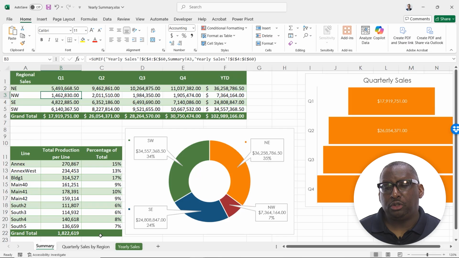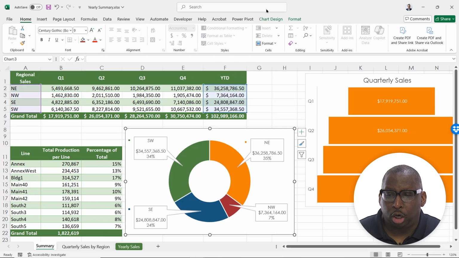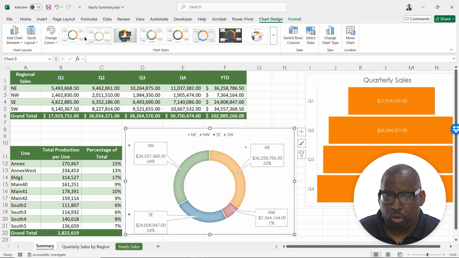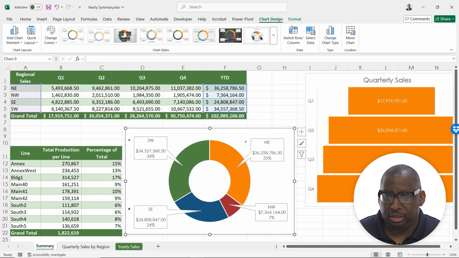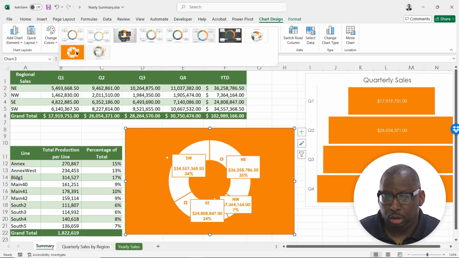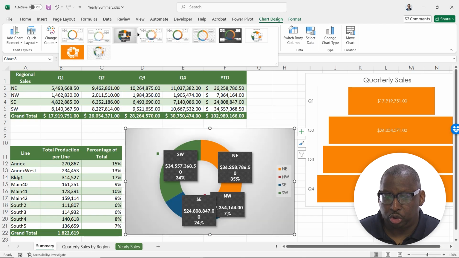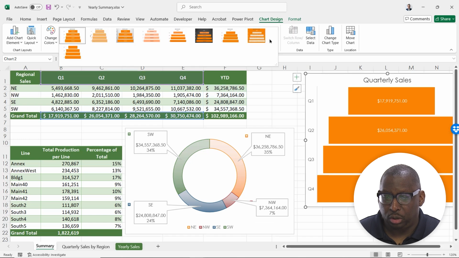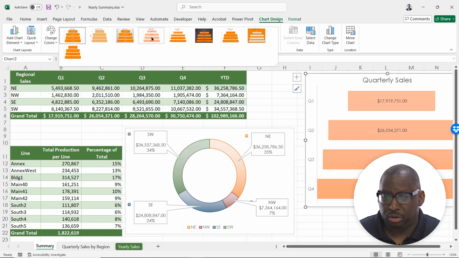Let's take a look at some ways we can format a chart. All right. Now, first of all, when I click on the chart and I go to Design, I have these pre-made styles I can use, right? And these are great. I start passing my mouse over these styles and we see it applying the formatting to those charts. Right? So this is cool. I can use any of these pre-made styles to get this looking the way I want it to look.